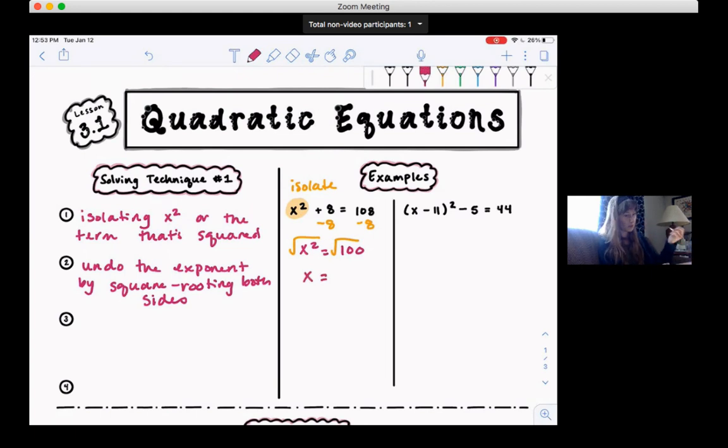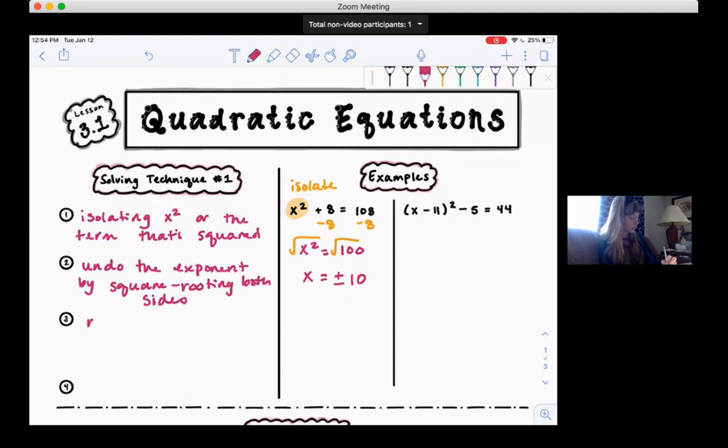And here we have to be a little bit careful, because there are two numbers that give us 100 when they're squared. There's a positive number and a negative number. So we might immediately think the square root of 100 is 10. That's the positive square root. There's also a negative square root, because negative 10 times negative 10 is also 100. So we need to express this as either a positive or a negative 10. So this symbol is read as plus or minus, and it means that it could be positive 10 or it could be negative 10. So there's really two different solutions here.